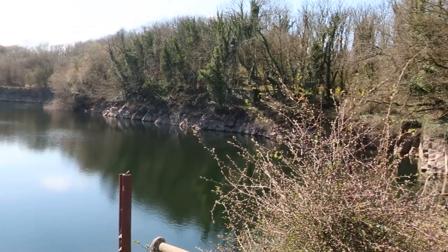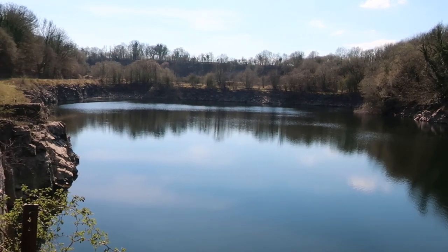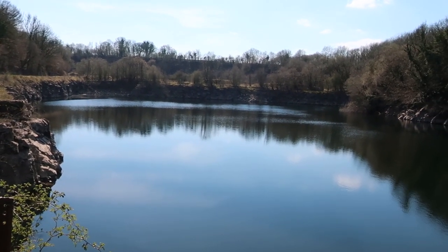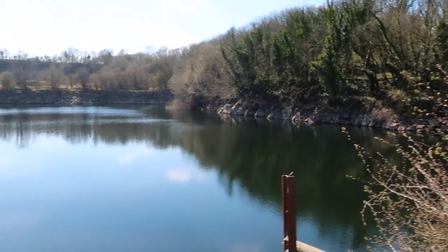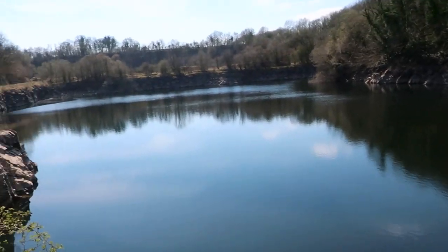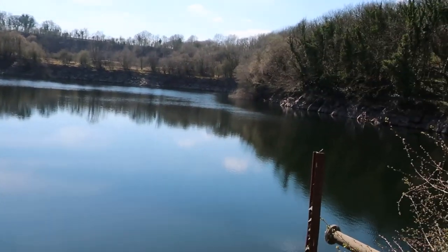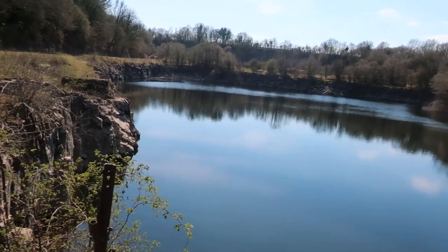this is just beautiful. This is the type of place that you'd expect in your American movies where a bunch of teenagers come cliff diving. Oh yeah, and then all of a sudden one of them gets eaten by a... Do you imagine if there's some kind of creature just jumping out of there? Some prehistoric dinosaur, a megalodon, jumps out of the water, yeah. You see this giant, massive shark coming out of the water. That'd be mental, that would, mate, wouldn't it?